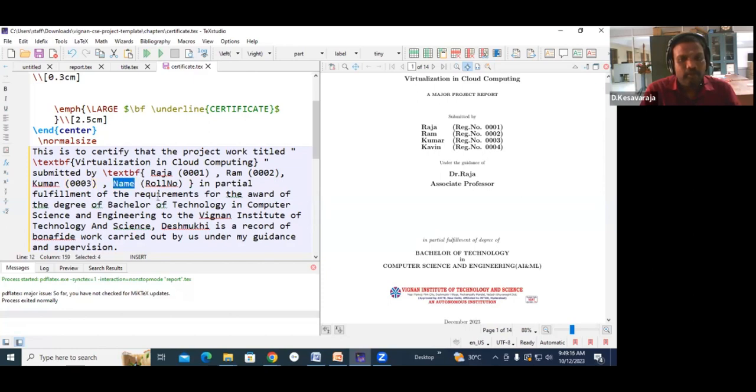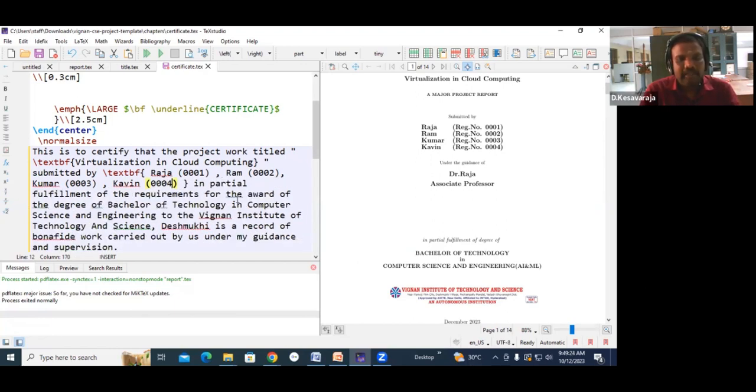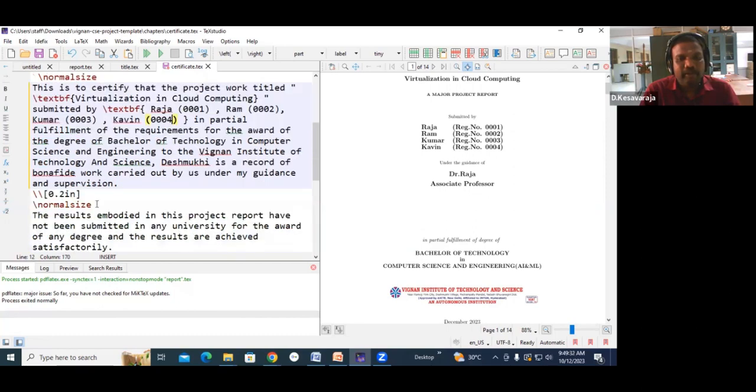The fourth student is Kavin, with register number 0004. Then the partial fulfillment of the award of the degree, Bachelor of Technology in Computer Science and Engineering in your college name, is the record of bona fide work done under my guidance.